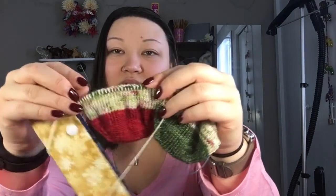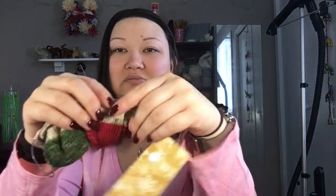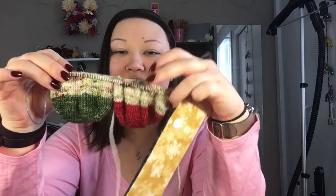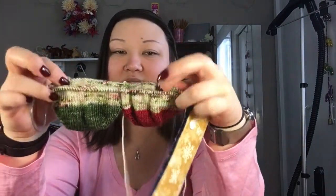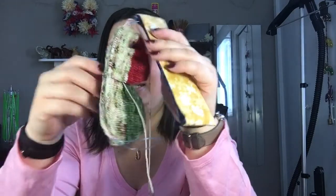And I have not worked on these since Christmas Day. This is all Christmas Day. I think it was like 2.5 hours. I did the cast on, and I did finish the toes, and then I did about an inch into the sock. And like I said, it's just vanilla because I wanted to show off the yarn. I didn't want it to be too busy. I wanted something just mindless while I was talking to family and things like that.